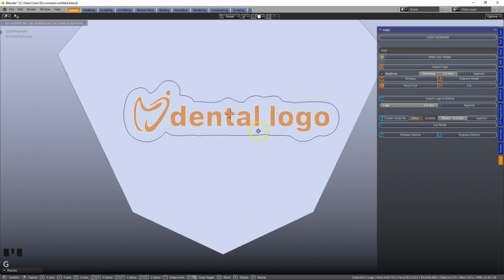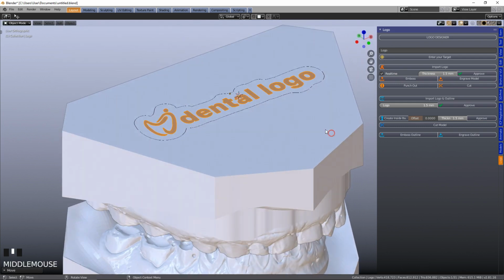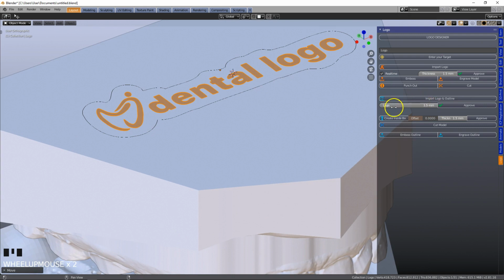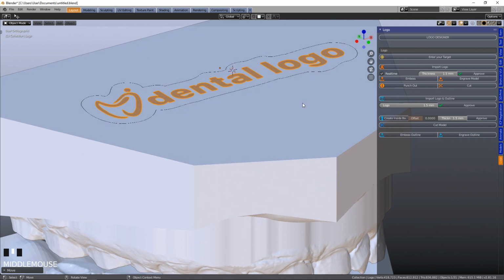Then place it with G where you want it to go, and then you will notice that it says the logo thickness is 1.5 millimeters, which it clearly isn't. This is because we've scaled the logo. Now in a future update I will have a button there that will fix this automatically.